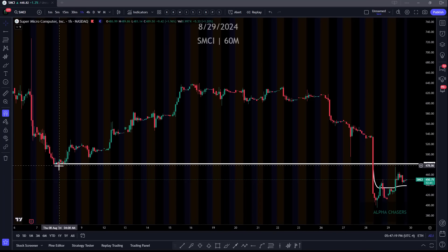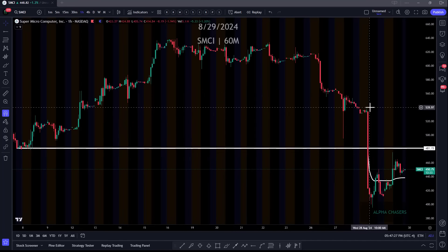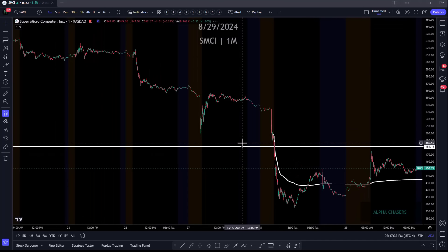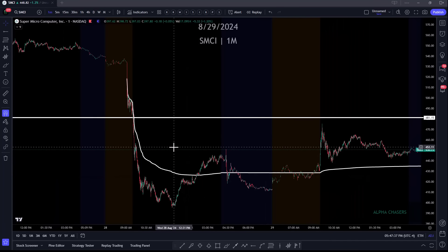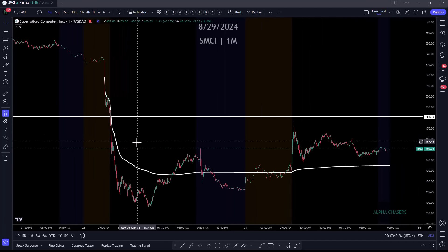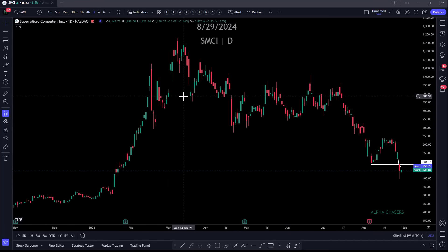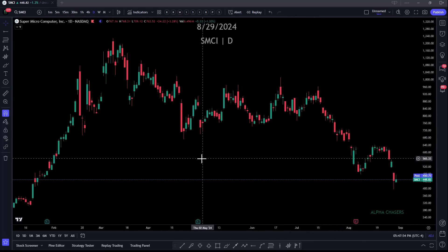That's something you might want to watch a couple of times — I think it's really important. Here's that 480 level. I think you're up today because of short sellers going into the weekend. I don't know why someone's going to hold this unless they're comfortable with the restatement, and I don't know how they could be from an institutional standpoint. So I think you're going to bonk around. That's the first shoe that dropped for AI.